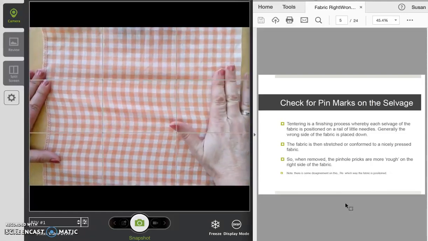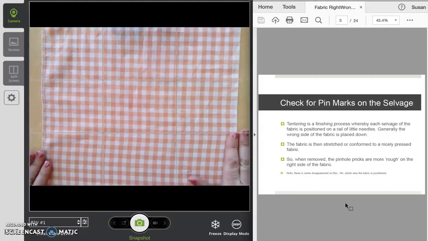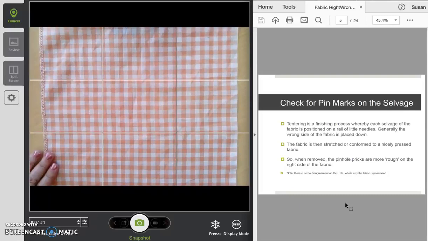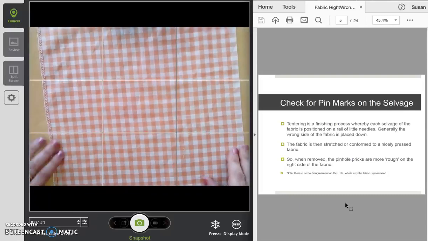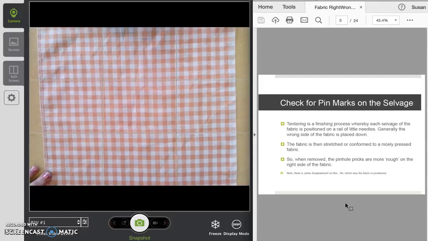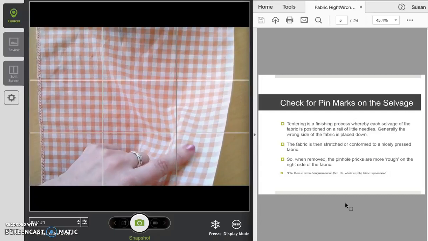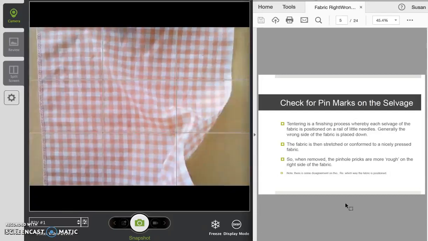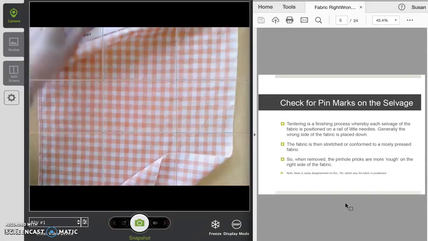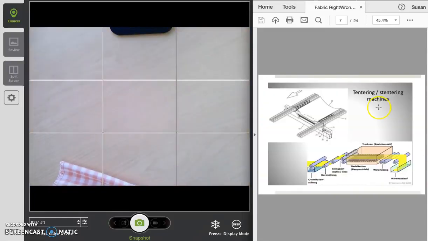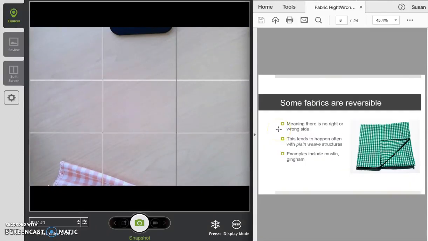The needles serve to stretch the fabric taut so that it's being finally washed at the end and then heat pressed. They're straightening the grain, hopefully. And the needles help hold that fabric taut while they're doing all these processes. So the braille side, the side that has the more texture, is considered to be the right side of the fabric because the pricks will come up like that. I have a picture on the right there of a tenter machine, and here you can see the little beds of needles on either side, and the fabric is pulled along by those.